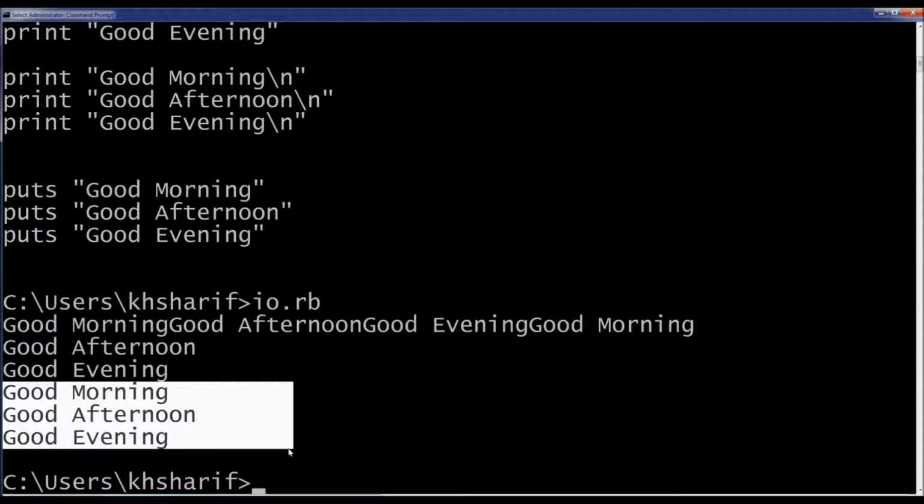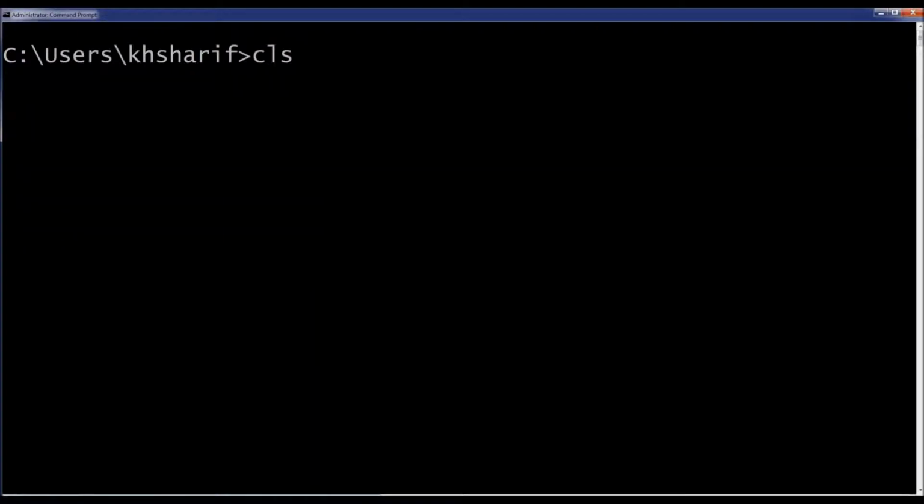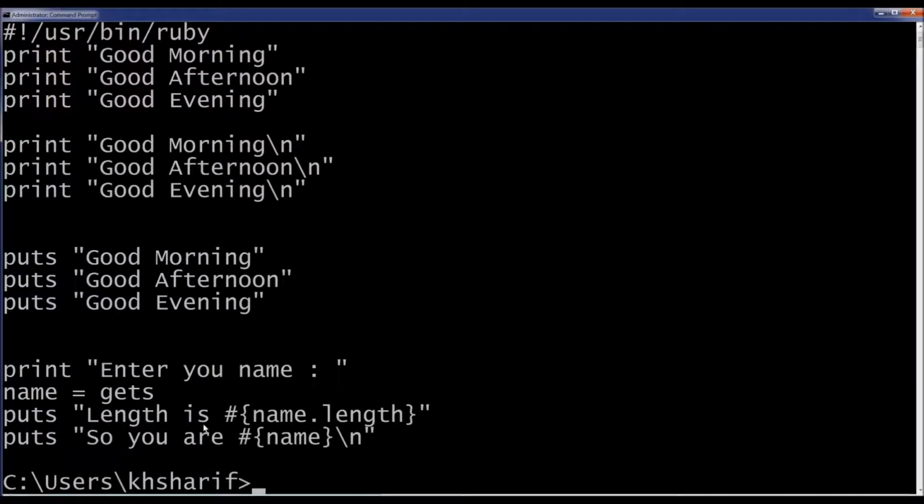So that was simple. Now we will go on to add some more code here. We have seen how to display the output. Now we will get some more code so that we can add to this existing script and see the output. Let me clear the screen and show you the contents. Now the focus is on the last 4 lines; the first few lines we have already seen. In the last 4 lines we are giving a print, enter your name, and then we are giving a gets, and we are showing the length of that string as well as the value of the string.